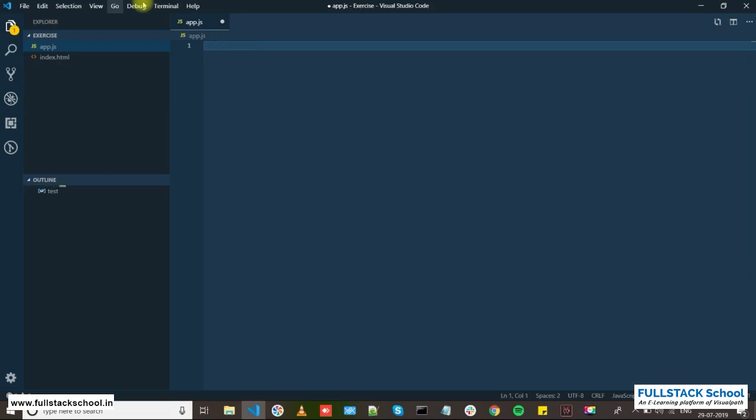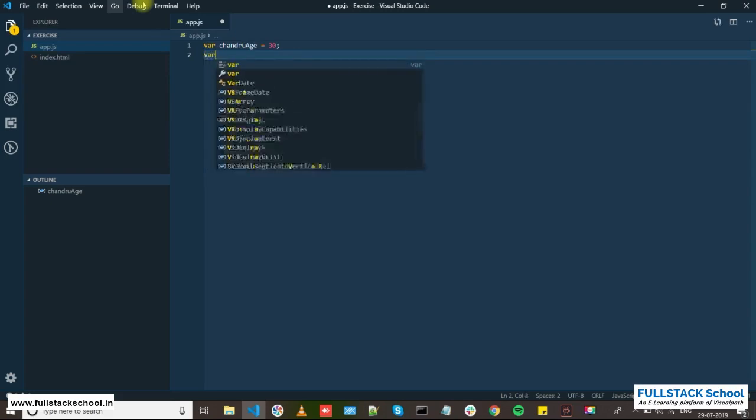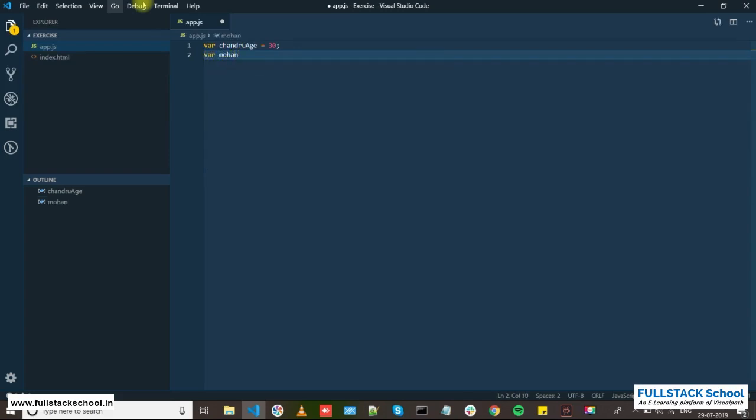So let's see. Variable Chandru age is 30. Variable Mohan age is 40. Variable ram age is 26. This is what we have seen.